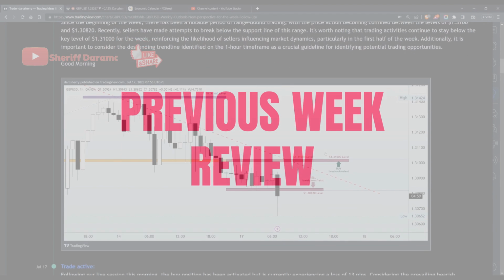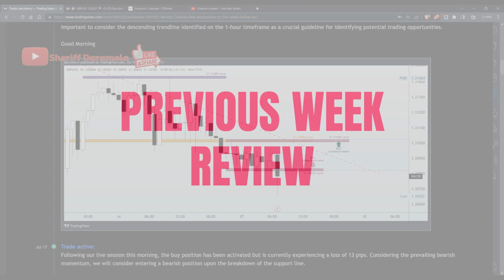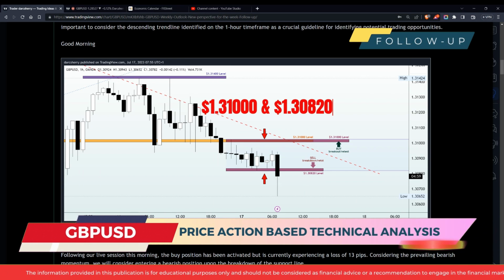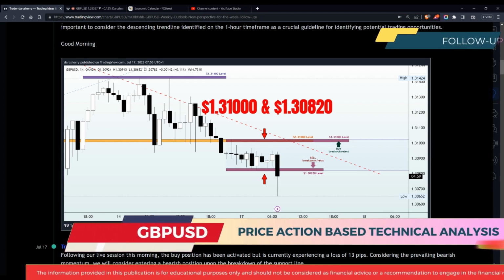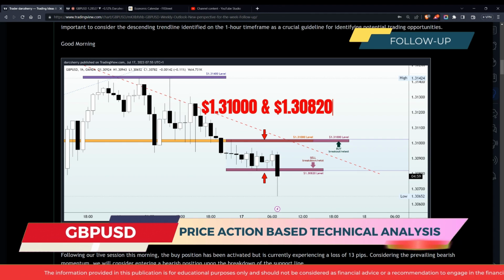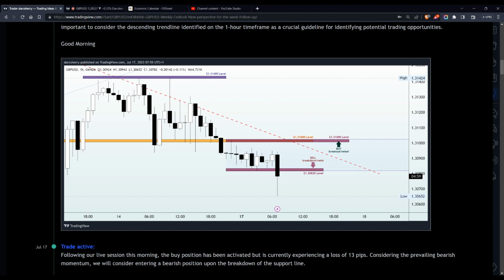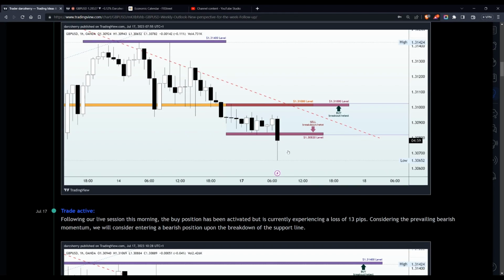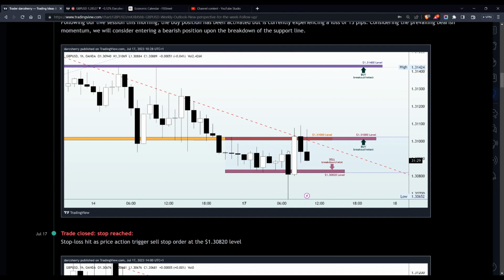During the course of last week's trading session, at the beginning of the week, we were able to identify a simple flat channel where price action was confined between our key level for last week, which was at the 1.3100 level, and of course that support line there at 1.30820. Throughout the first 24, 36 hours of last week, it was more of an indecisive phase as we initially thought price action would be going bearish as we saw the breakdown of that support line happen. So we were waiting for a retest of structure, which never happened.